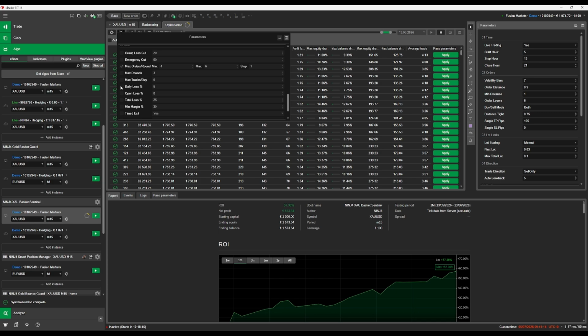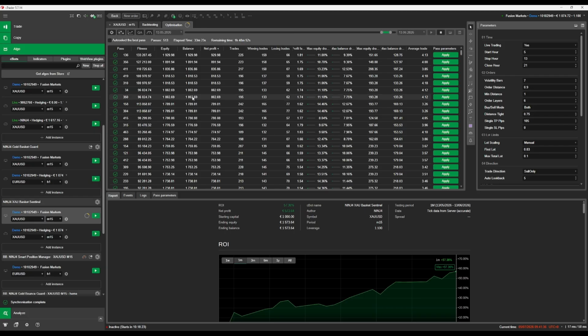For example, daily loss, open loss, total loss, emergency cut, max total lot. I do not want the optimizer to make the result look good only by increasing risk too much. That is why in the first optimization step I keep the risk settings fixed and focus on the main trading logic. Optimization criteria, I use a balance setup.